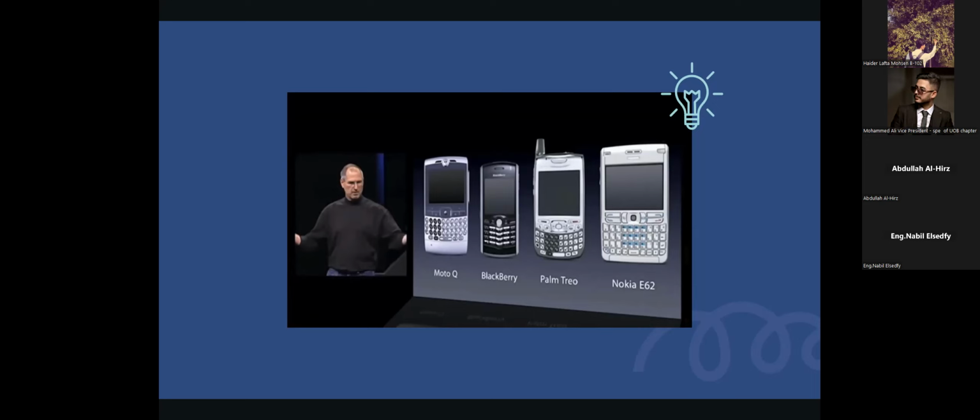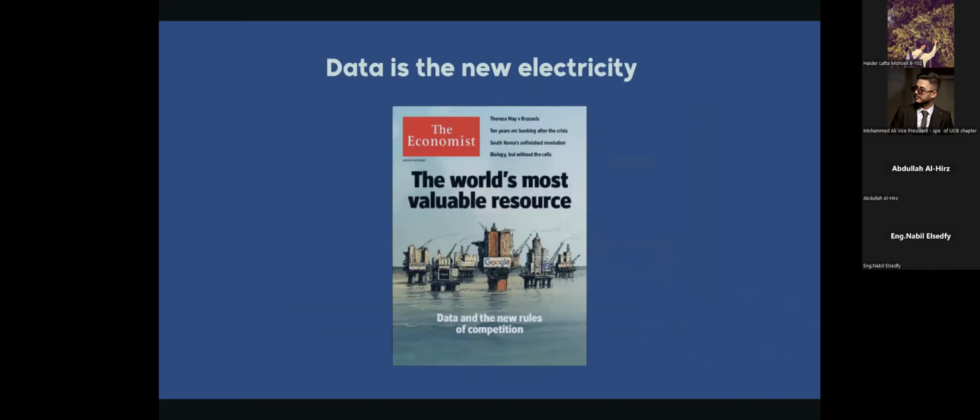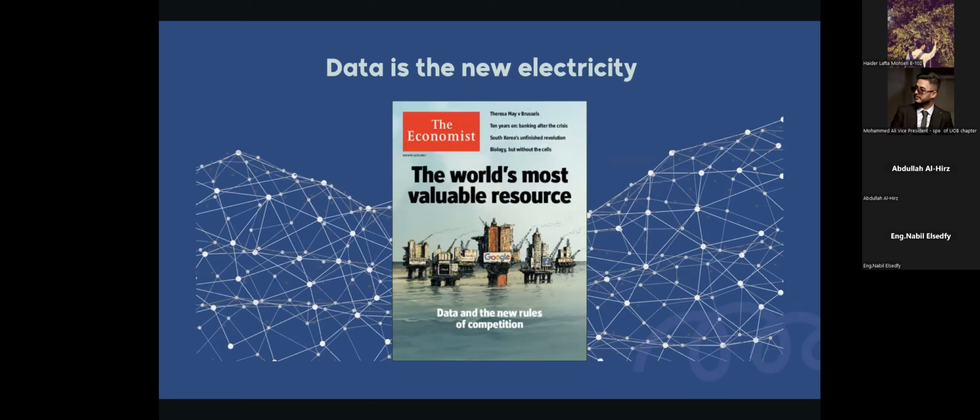So we can say it is about the power of the machines, the revolution of developing data machines, and the next one is the data. This is one of the most important revolutions remarked in our century, which is the data. And The Economist, one of the most important magazines in the world, especially for the economic world, said on this cover in 2017, data is the new electricity.